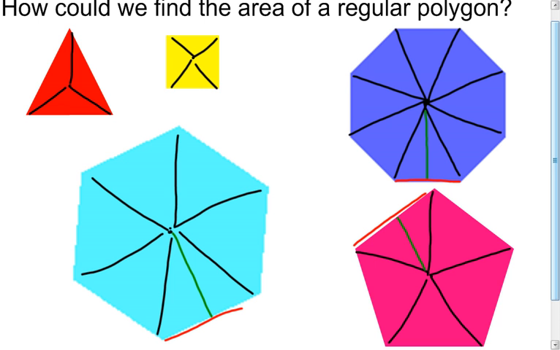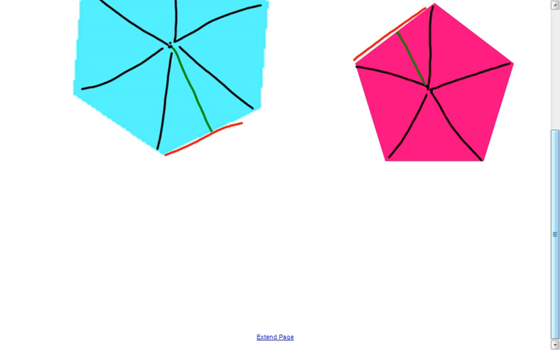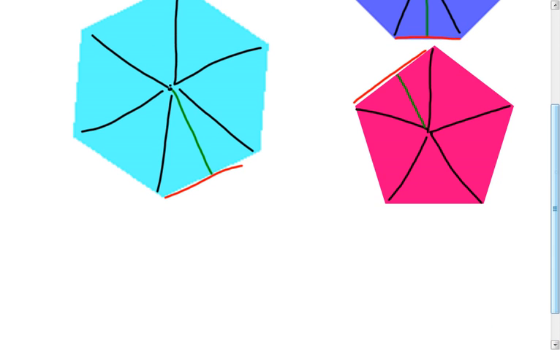So now I'm going to come down here and put together a little formula to find the area of these. To find the area of my regular polygon, I want to find the area of each one of those triangles. I'm going to have to do 1/2 times the base. Well, the base of each one of these triangles is really nothing more than one of the side lengths. You've got a side length here, and so on. So I'm going to do 1/2, and I'm going to call it s for the side length, and then times the height of my triangles. Each one of those green ones would be h. So that would give me the area of one of those triangles.